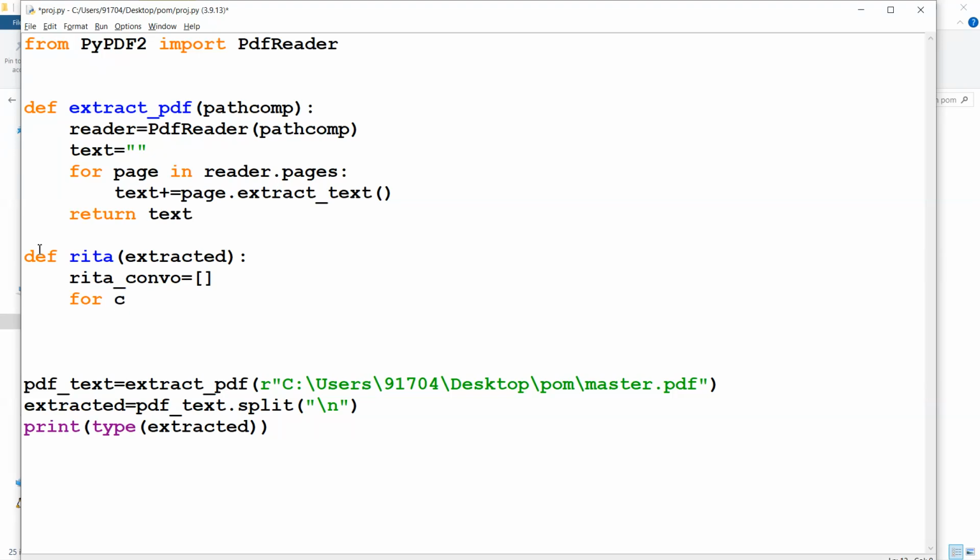I'll be writing any variable, maybe c for conversation, in for c in extracted. That is a simple for loop to loop through that particular list.